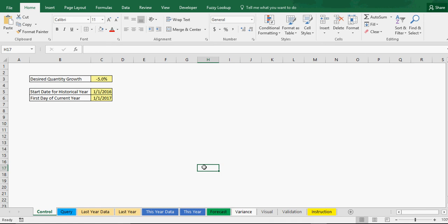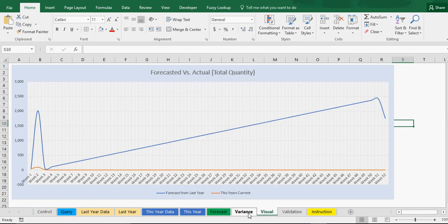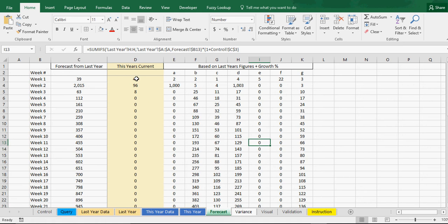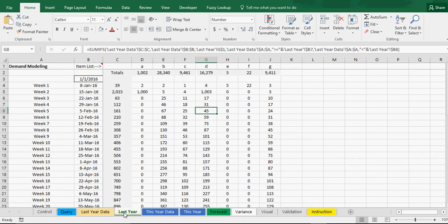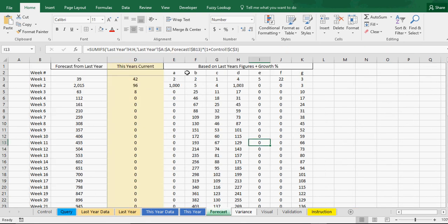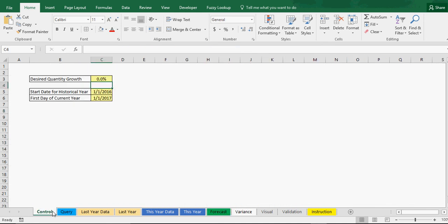Demand modeling based on last year's figures and a percentage change. And obviously, oh, one last thing, you can do flat. If you just want to see what last year's numbers were without a forecast, you just hit 0. And then you could see the forecasted figures are basically the same as last year. As you can see here, these are the actual last year figures. Forecast figures exactly the same. Alright, put this back up to 5%.